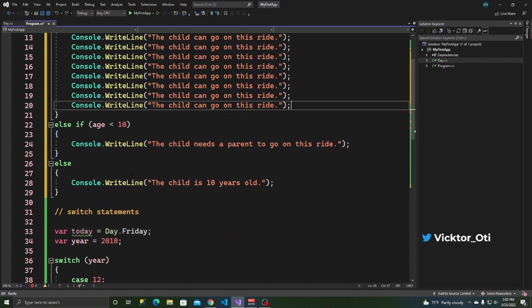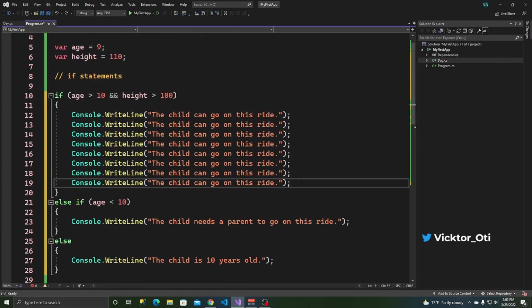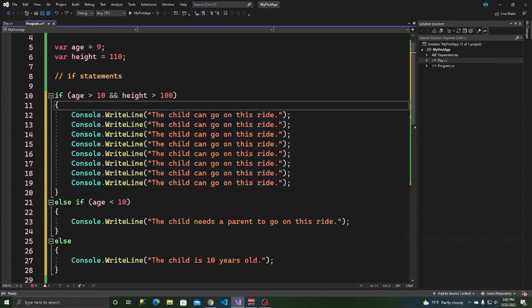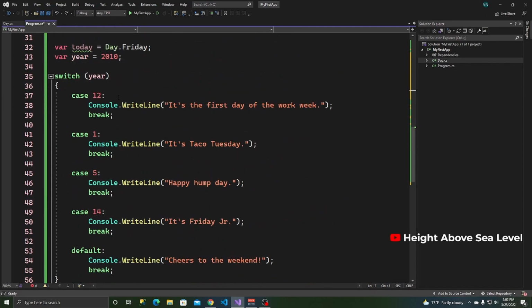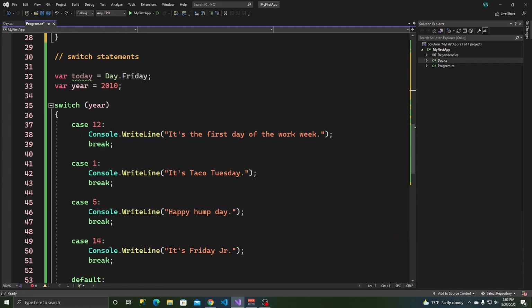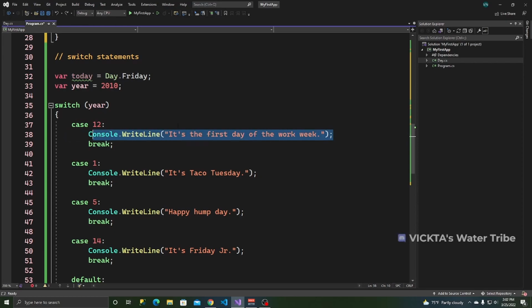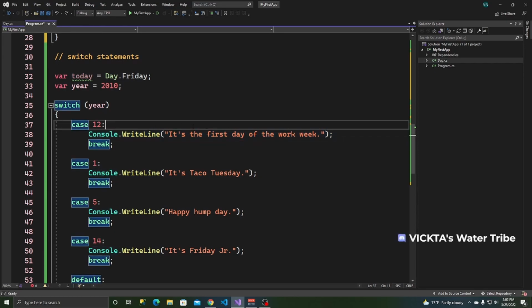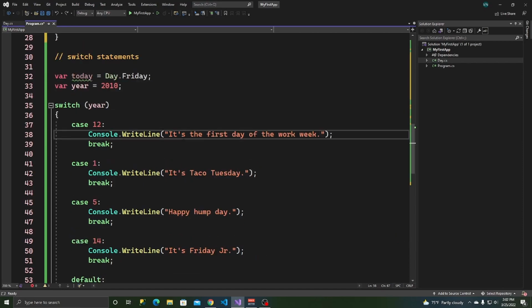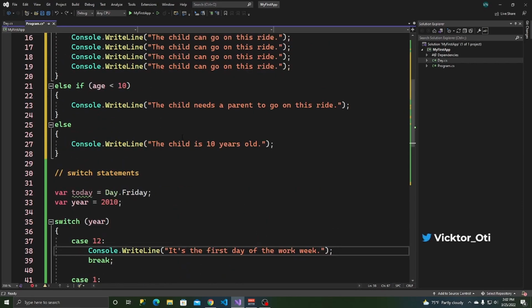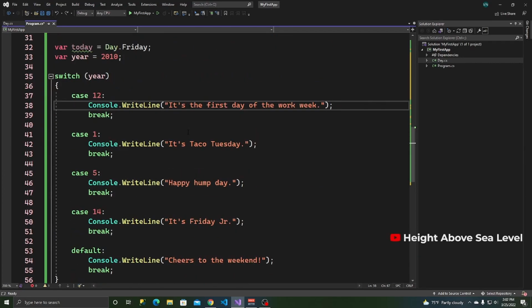So you can use my approach where I use if statements if you have a lot of logic, or you can use your own approach and use whatever you see fit. But I also see that switch statements are best when you have 1 or 2 lines of code in here, and yeah, it all depends on the scenario. But if you're stuck, you can try my method and see if it helps you out.